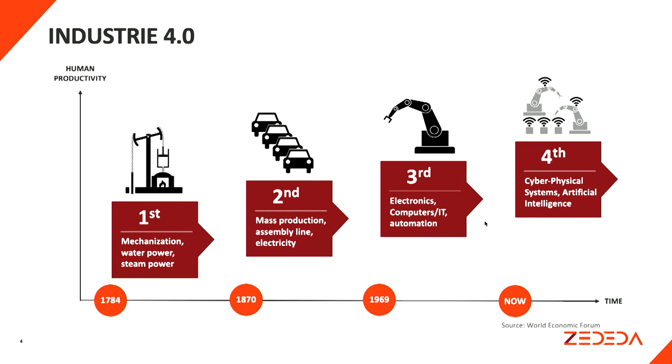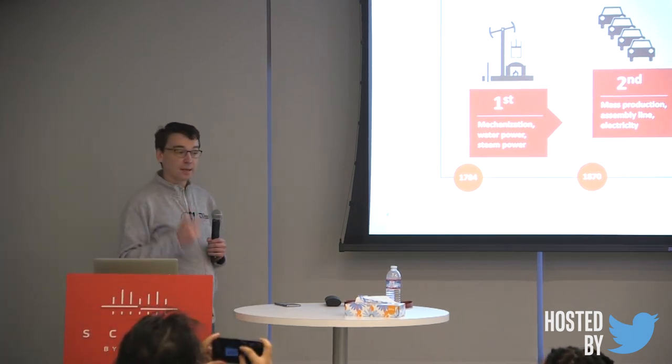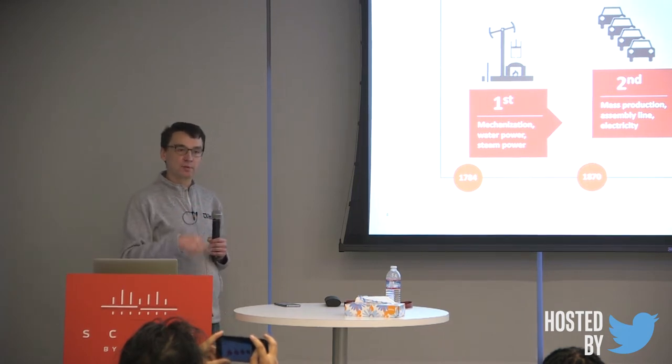I submit that we cannot survive with unconnected embedded systems, because of the trend that started in Germany toward Industry 4.0. Germany and China are way ahead of everybody else on this. They're talking about how to go from a third industrial revolution factory to an autonomous, fully cyber-physical factory — where systems can adapt to the product you're building. The factory itself becomes software-defined. To do that, you have to connect all embedded systems to the internet and gather data, and you need the ability to rev up the software running on control systems continuously.